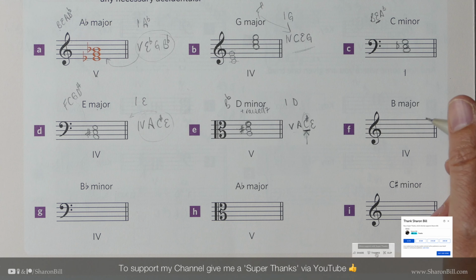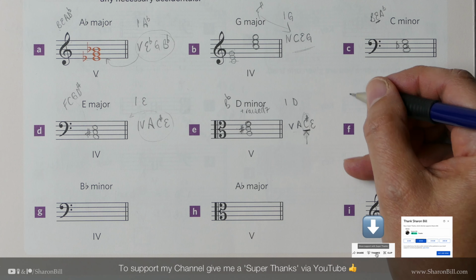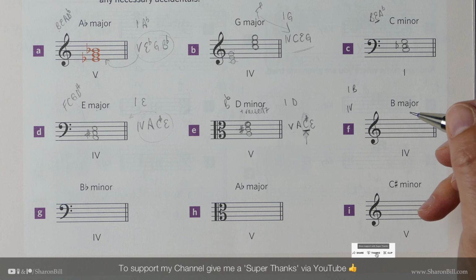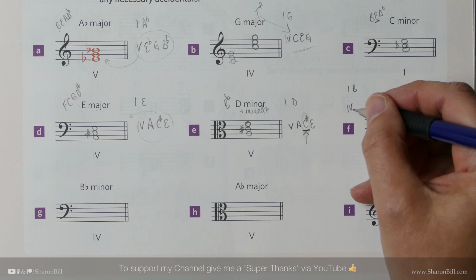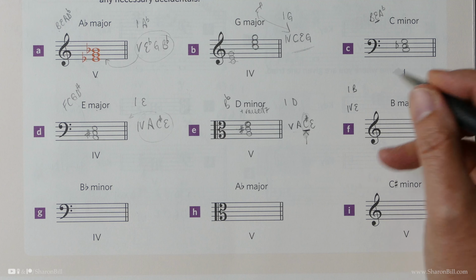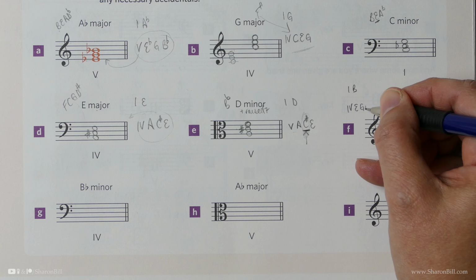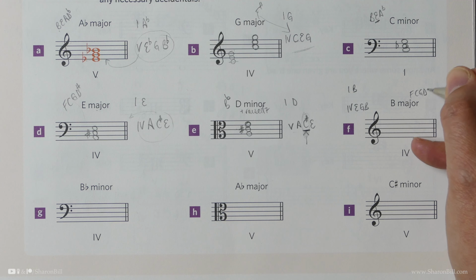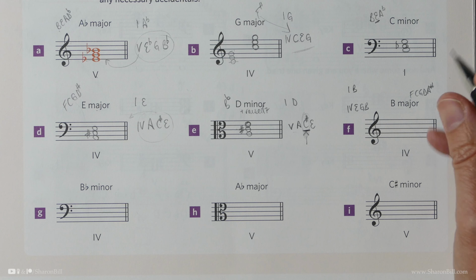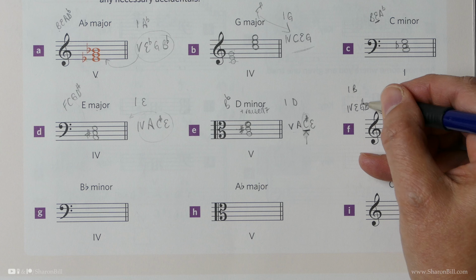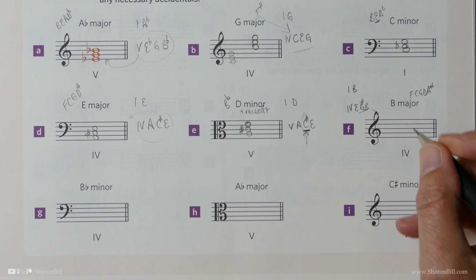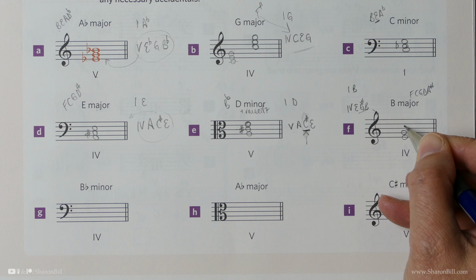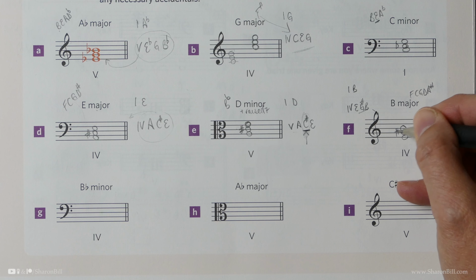And so B major, so of course the tonic starts on B, we need chord 4, so counting up from B, B, C, D, E is the 4th degree of the scale. Build your triad, 1st, 3rd, 5th. B major has a key signature of F, C, G, D, A sharps, and so that G will have to be sharpened when we write it. So we have an E, 1st, 3rd, 5th, and then we sharpen the G.